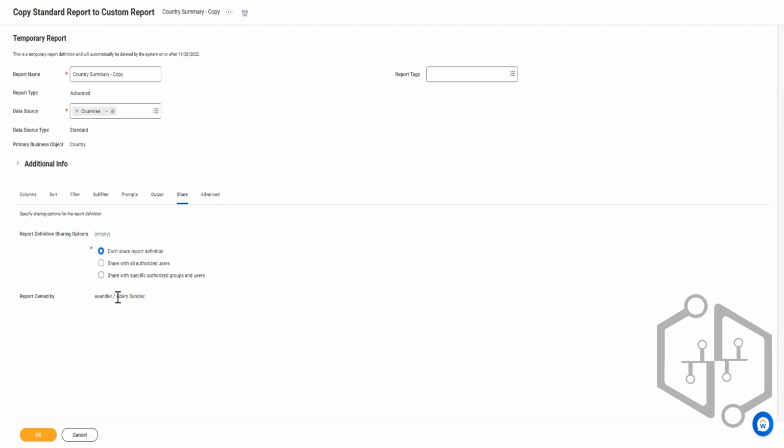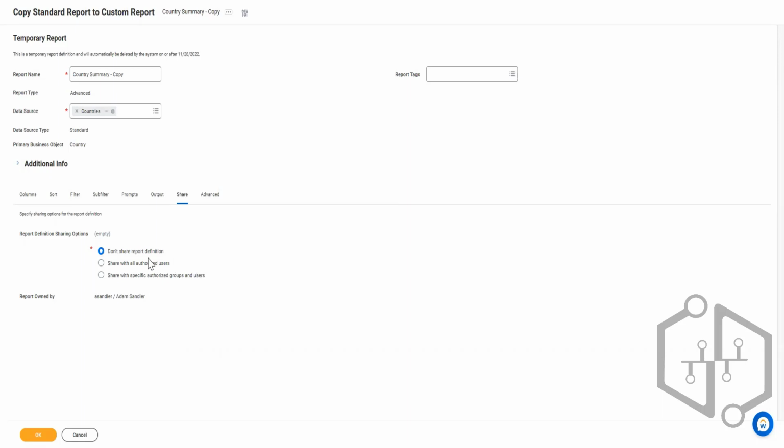The moment you create a report, you become the owner of the report. Says Adam Sandler, with whom I've logged in. He has copied this report and he is becoming the owner of this report now. Let's say for a week he'll be going out of the office and he's not sharing this report. He just kept this report as this.